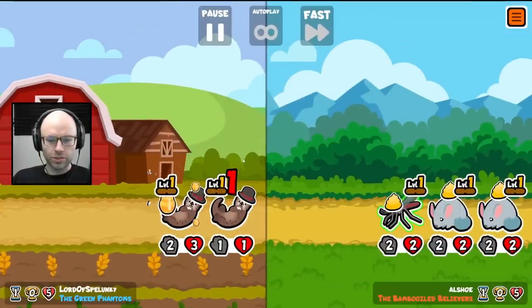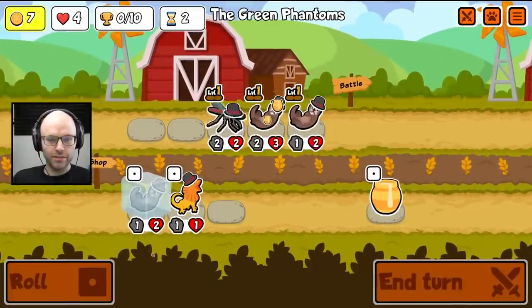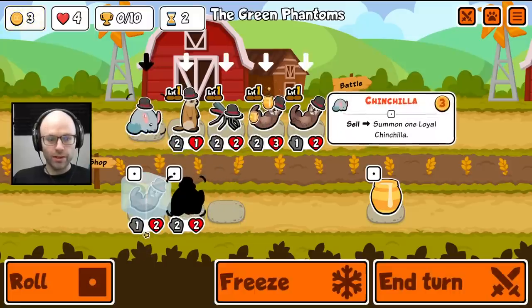Three otters is just like a cursed setup. It's an amazing shop if it's not round one. On round one, 3 otters is kind of nasty with it. But roll. I'm gonna wait till next round to get the level up. So I'm gonna run this.